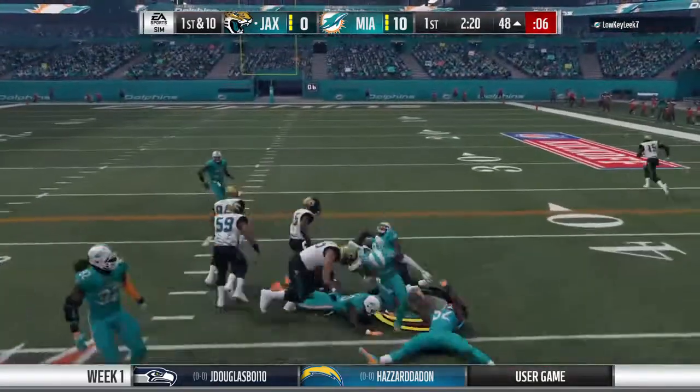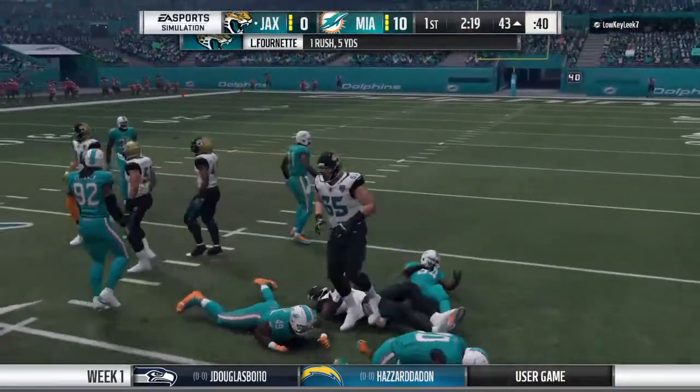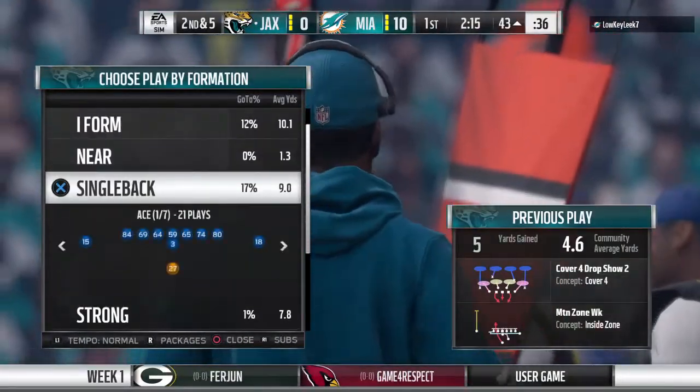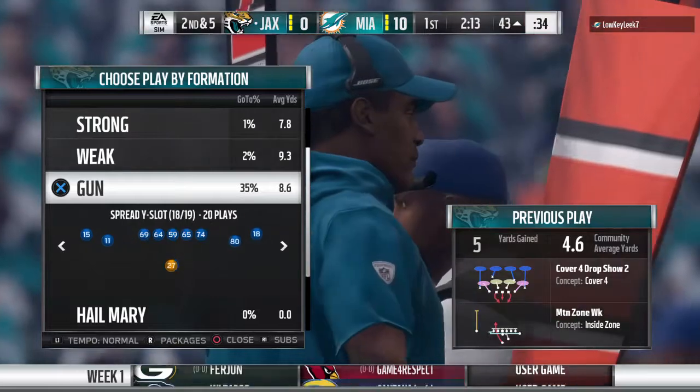3-19. A first carry for Leonard Fournette. And he's going to fight his way forward here for a modest gain. 5 yards is the tally on first down. That brings up 2nd and 5.